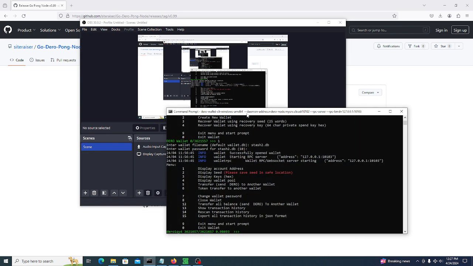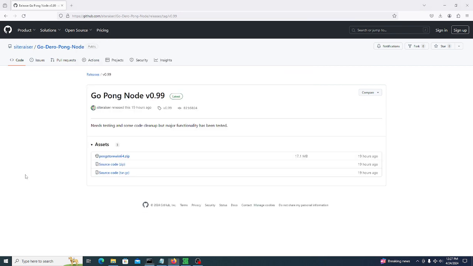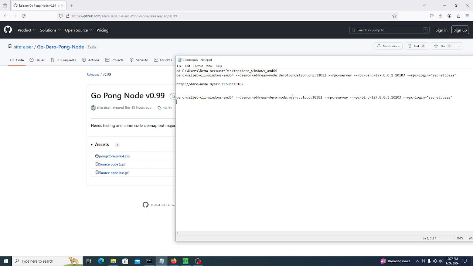So what I do is when I roll one out, I use the Dero Foundation one, which is usually a full node. I make sure I'm rolling out on a full node, and then I switch it to the MyServe, which is pretty reliable. I think this one's getting a lot of usage, getting a little overwhelmed. So once I know I have a good one rolled out, I can always switch back if I need to re-roll out again if there's a missing transaction or something.